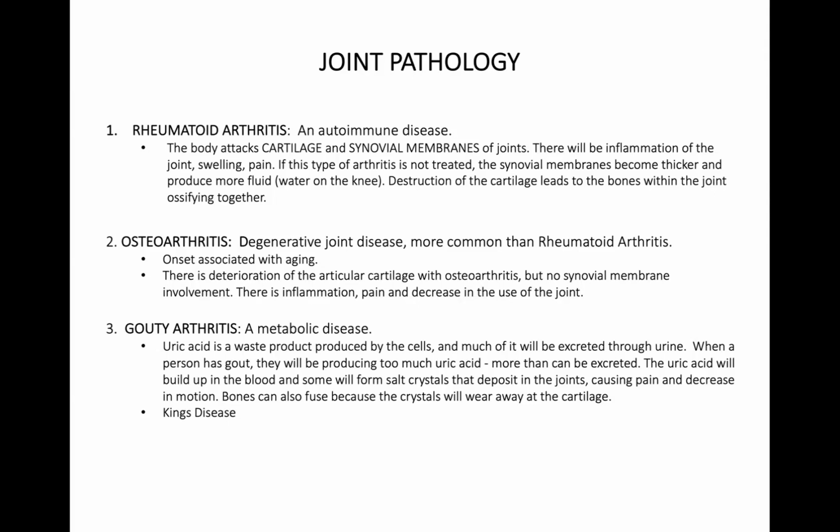Rheumatoid arthritis is an autoimmune disease. With all autoimmune diseases, your body no longer recognizes self as self, okay? So the body starts to attack the cartilage and the synovial membrane, the hyaline cartilage at the ends of the bones, and the synovial membrane starts to break them down. This causes inflammation, swelling, pain. And so it can actually destroy the cartilage and cause bone-on-bone interaction, and we can actually have joint ossification, so joint fusion.